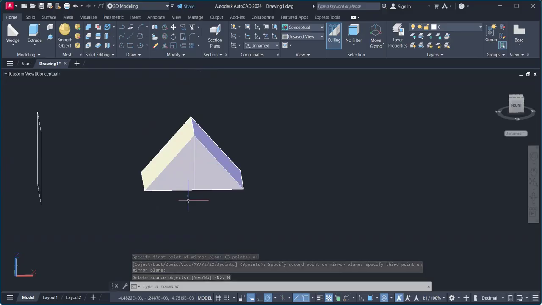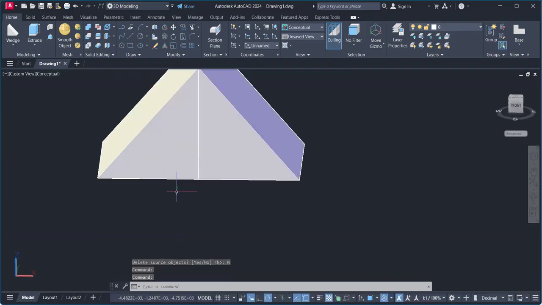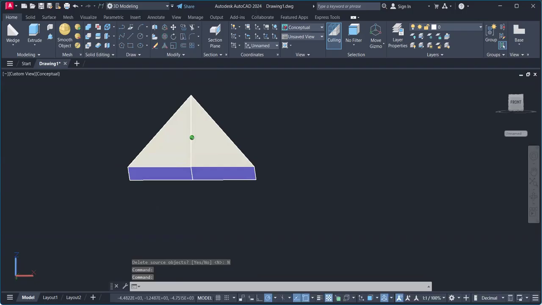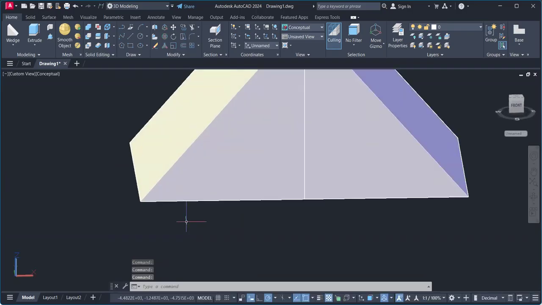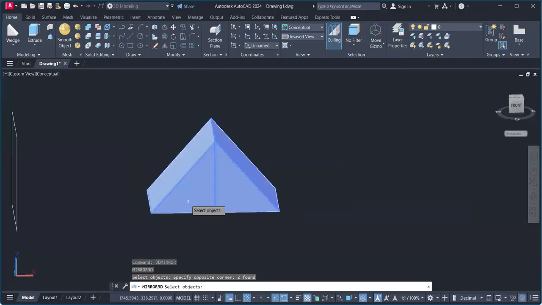Just make this free. And then if I want to make this inside between as the below section, then how can we do that? For this purpose, what do we use here? I use this plane, okay? Just use this plane and then make this your mirror object right here. Then how can we do that? Just select your 3D mirror, just write here the 3D mirror, okay? Enter it, select both objects, enter, okay? And select this plane, okay?